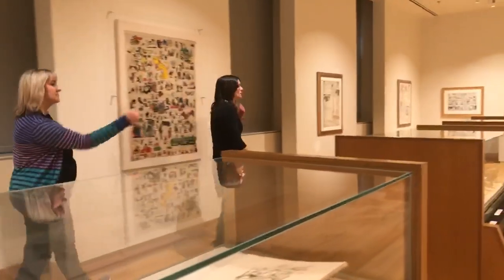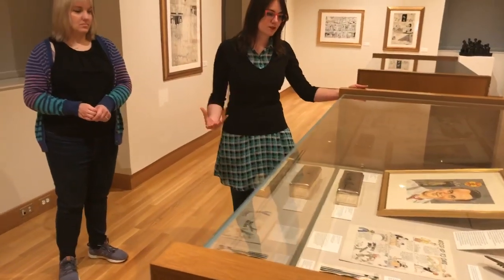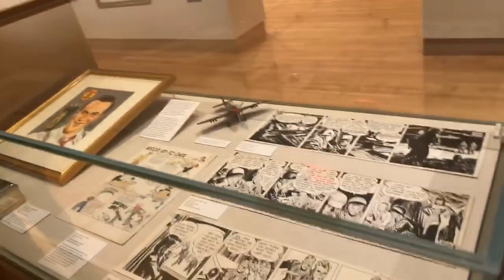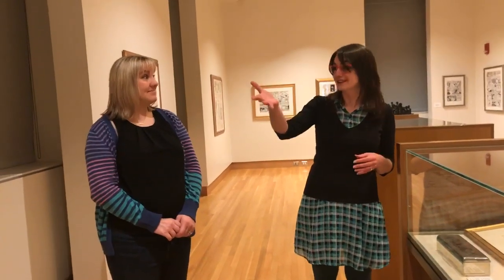Over here we have a wonderful display case dedicated to Milton Kniff. The story of how this museum came to be was through a very generous donation from this artist over 40 years ago. Milton Kniff was at one point one of the most successful American cartoonists in history, best known for his comic strips Terry and the Pirates and Steve Canyon. These comics ran every single day in newspapers all across the United States — he had millions of readers and was a household name. But before becoming this famous cartoonist, he was a student at Ohio State. Kniff was from the Dayton area, went to school here at OSU in the 1920s, graduated in 1930, and then went on to become this superstar artist. When he was a student in the 20s, he got his start in the comics world by being hired by Billy Ireland at the Columbus Dispatch.